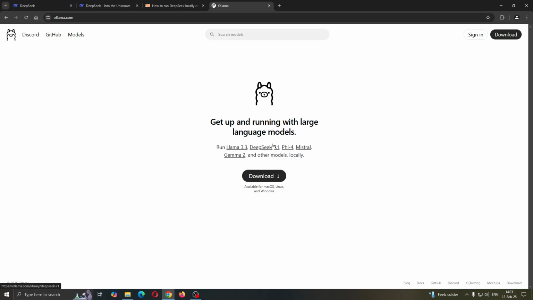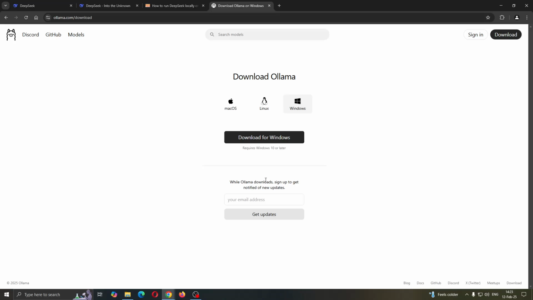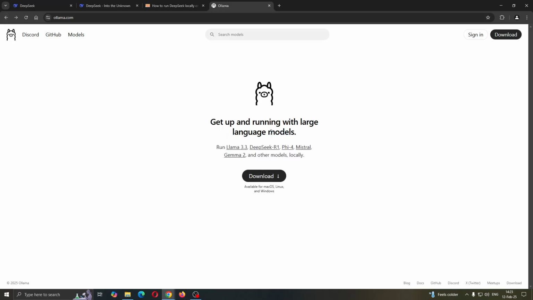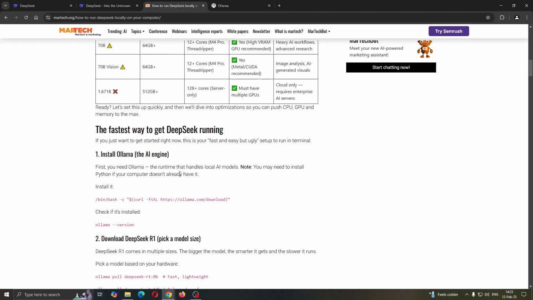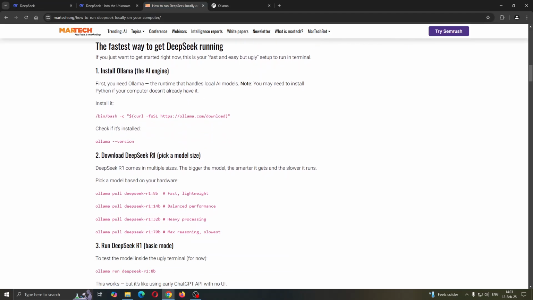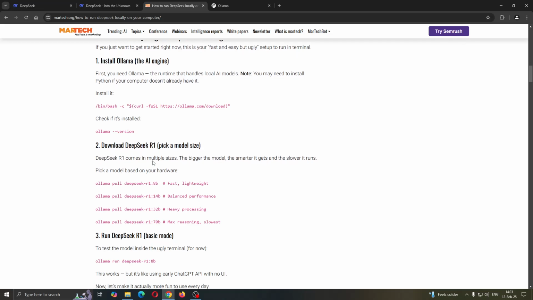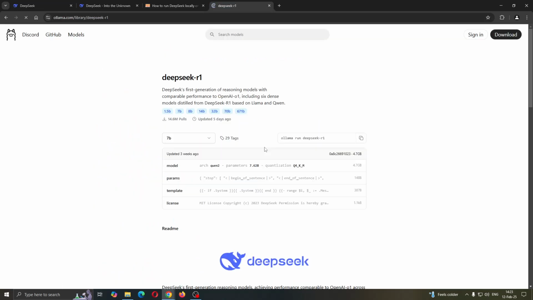They can run DeepSeek from Ollama, so you can download it right here. As you can see, it's going to enable you to download it for Windows or macOS, or Linux, depending on what platform you're using, and once you're ready, just click download, and once you have installed it guys and got it running, you can get started with following the rest of the steps right here. It's going to enable you to download DeepSeek R1. So as you can see, you can even click on it right here. That's going to enable you to download it for yourself and run it in Ollama.